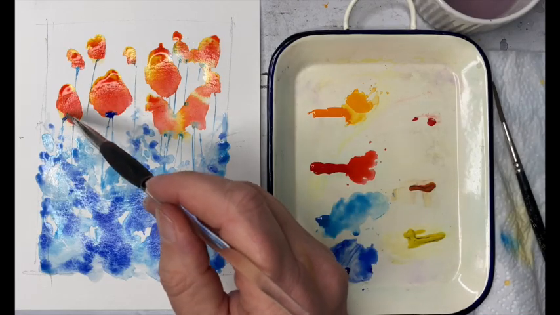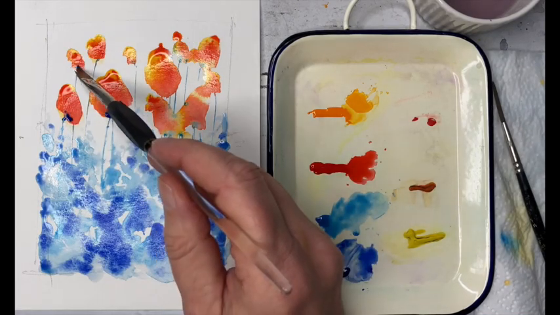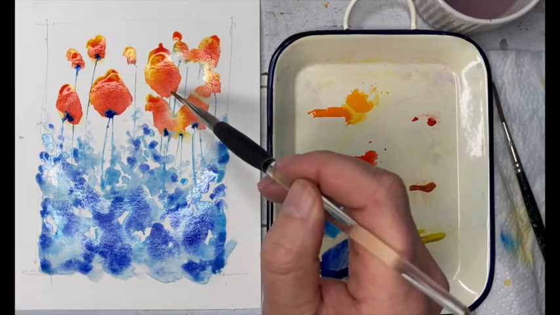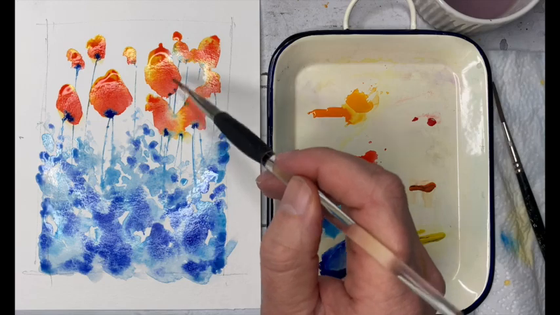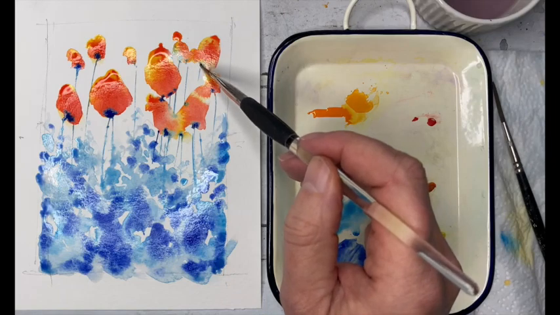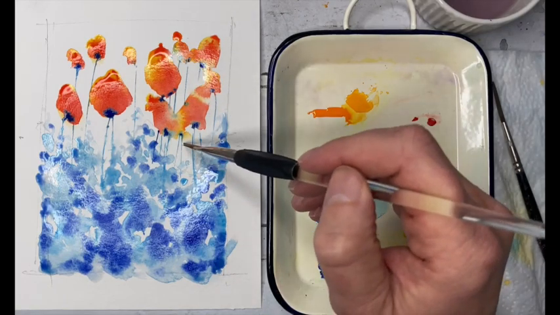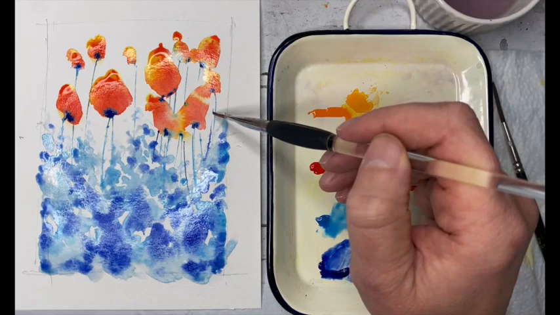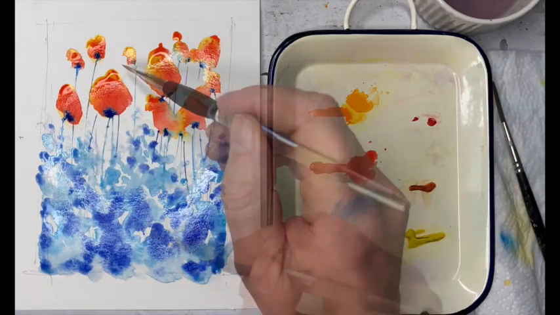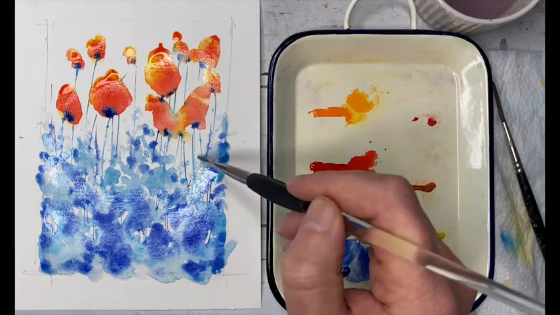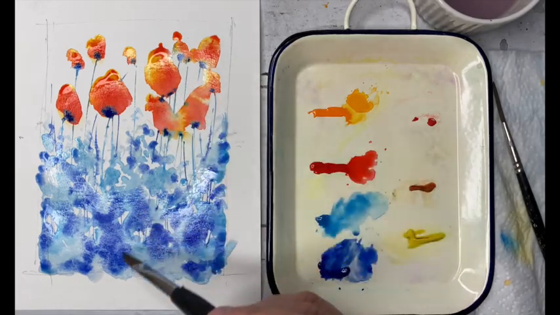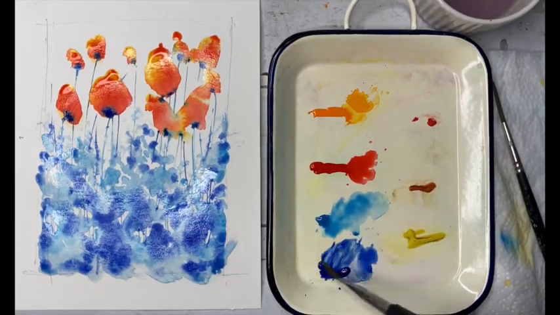A little bit of cobalt blue, Mini Dave. The base of the flowers, just allowing that to bleed in on its own. We're not painting it. We should do a little lesson or two on how not to paint. Don't move the brush, place it down. Now we're adding a few thicker or darker lines. Nice bit of variation within the composition.